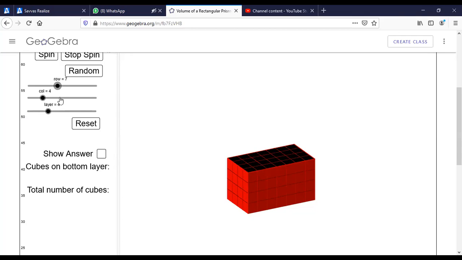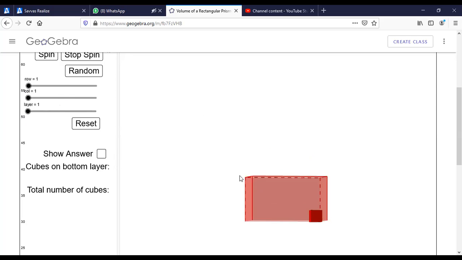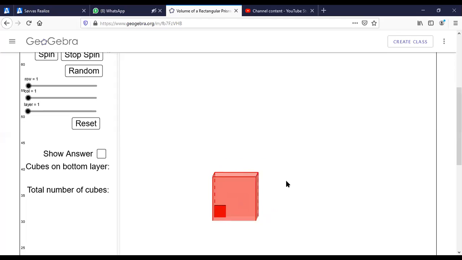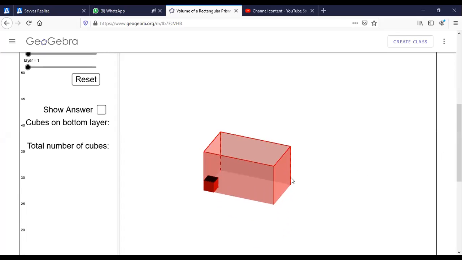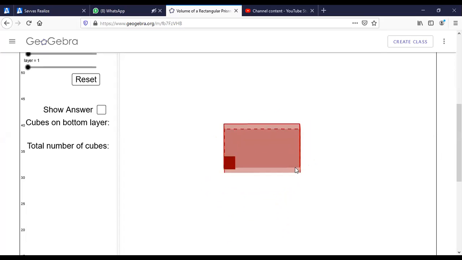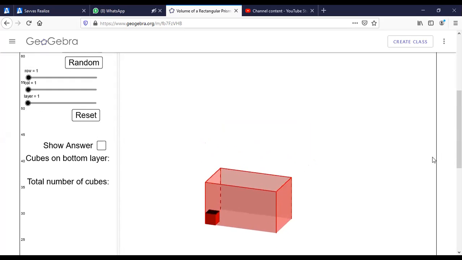Now we will take the formulas to find the volume of the prism. So we say we have this prism and I want to find its volume. Let's try to make it at another angle like this. We want to find its volume. What we will do, I will fill it at first.